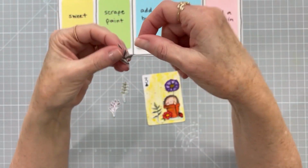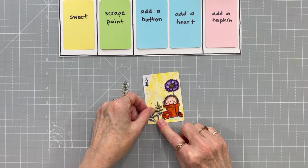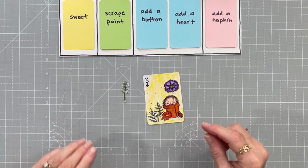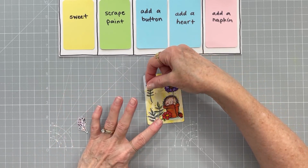And I thought, there's so much of that left that is good. I can put it down here behind something else, and you'll never even know that there's a leaf missing. So that's just something to show you guys. You can use the things that get torn a little bit. Don't let it stress you, you know.